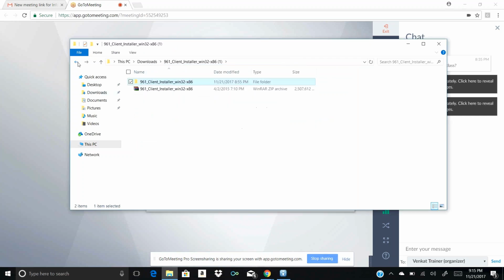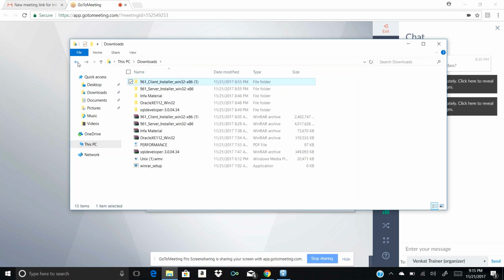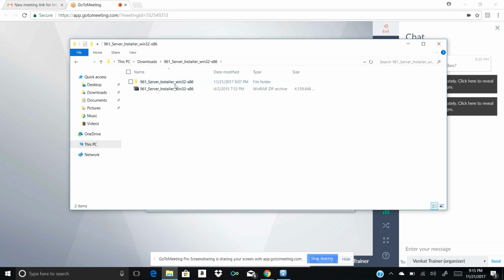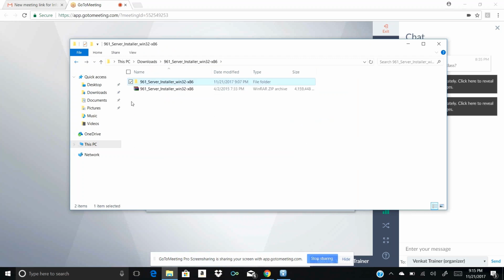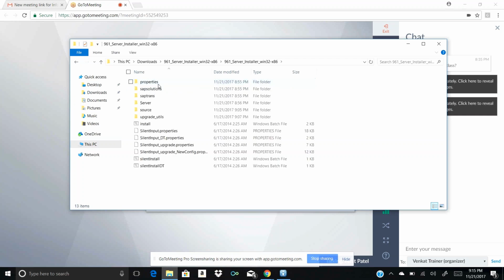Go to downloads and you have server installer. Second one. Go into that. Server. Go into that. The first one or the second one? Yeah, first one only. Go to the server. Fourth.